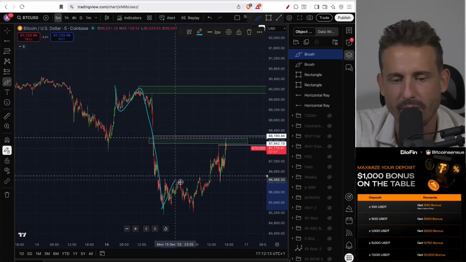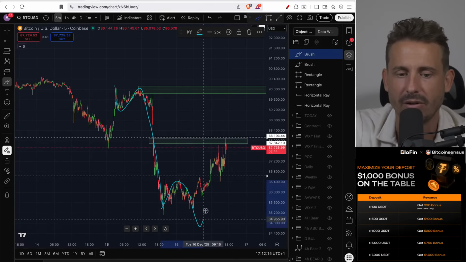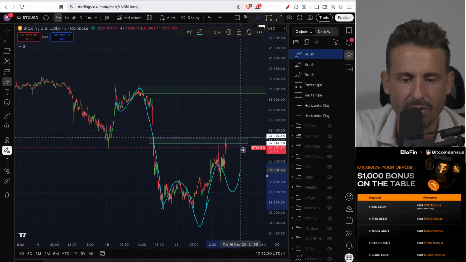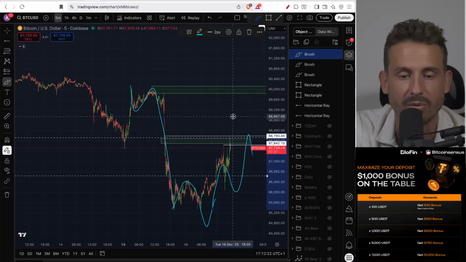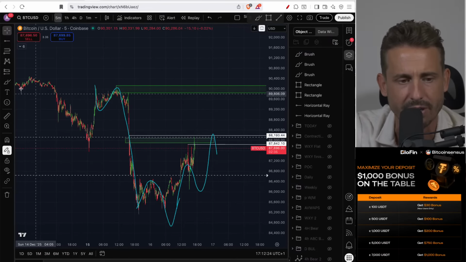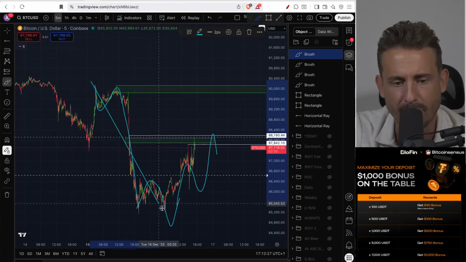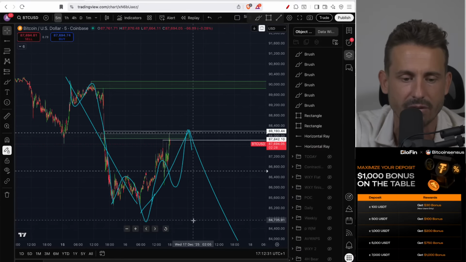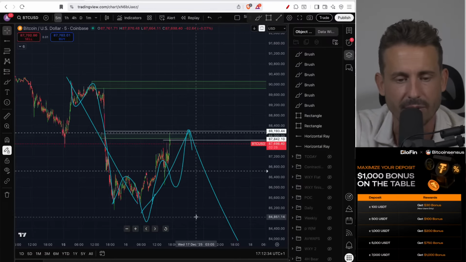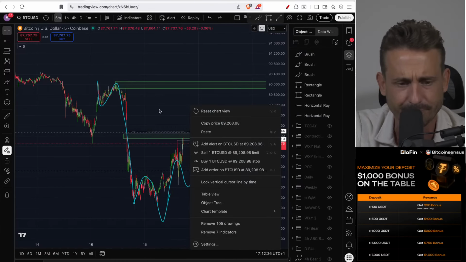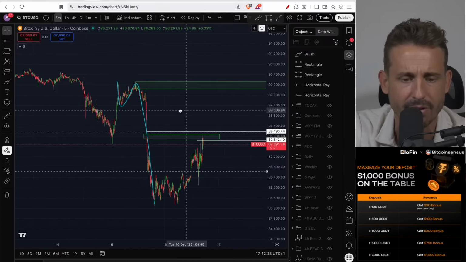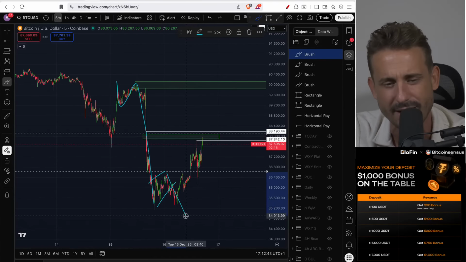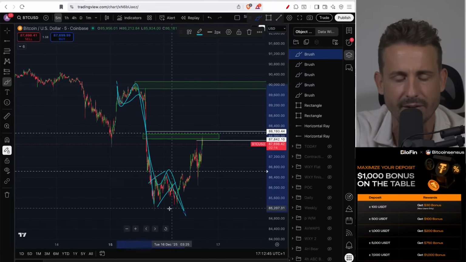If we would have taken out this low, absolutely golden, right? 5-wave structure. We're looking for all of this to be a possible correction. We could be more confident in the swing short here, saying impulse down, corrective bounce. I'm swing shorting down to the local lows anyway. But the fact that we did not claim that low here, because this is perfect. Wave 4, come on, wave 4, and then claim the low. Perfect. 1, 2, 3, 4, 5.